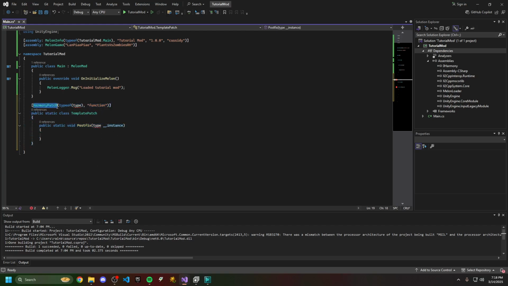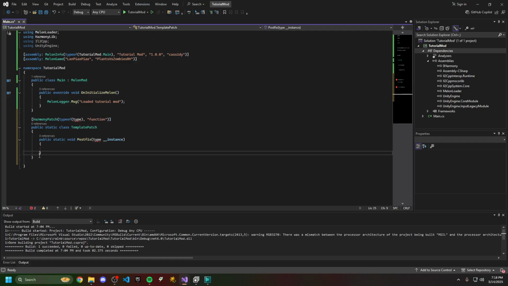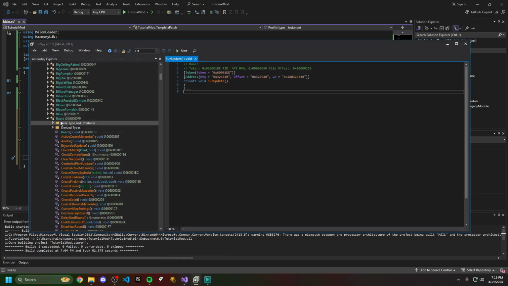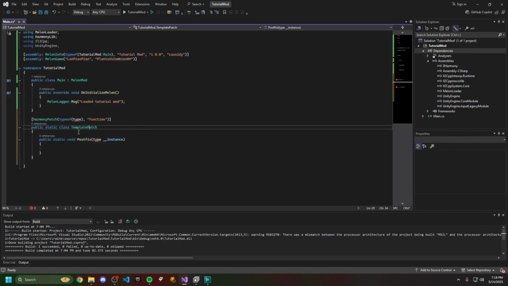It's something called HarmonyPatch, which is part of HarmonyLib. Basically what this does is it takes a function in a certain type, in this case Board, and it adds code to it using this Postfix function. So at the end of the function, it'll add a bunch of code onto it so that whenever the function runs, the code that we want to run will run right beside it, right?